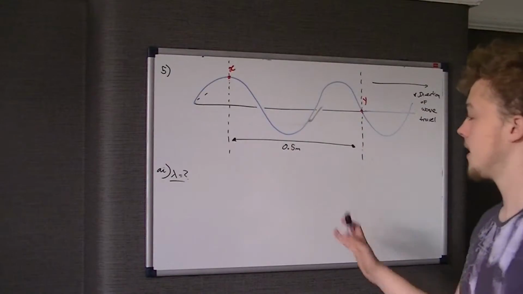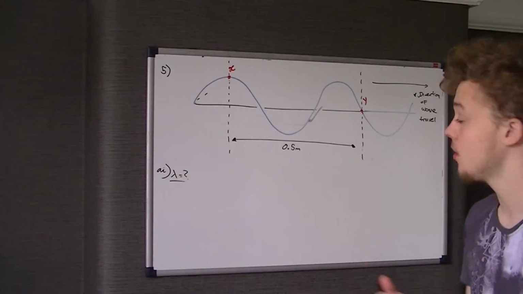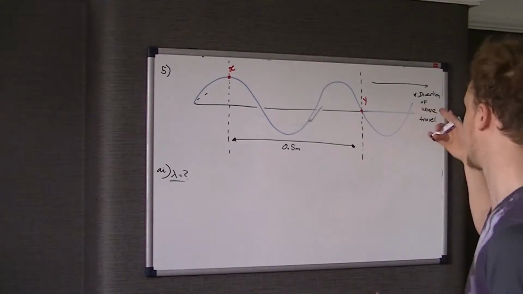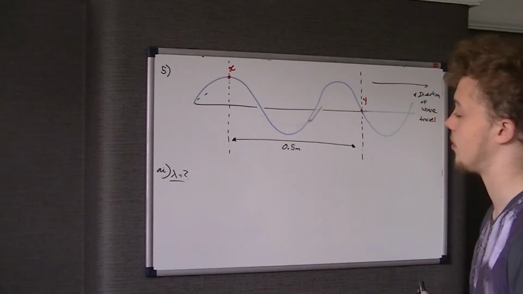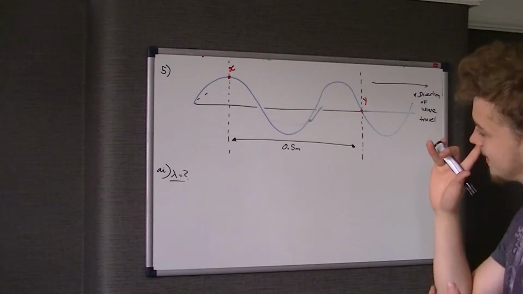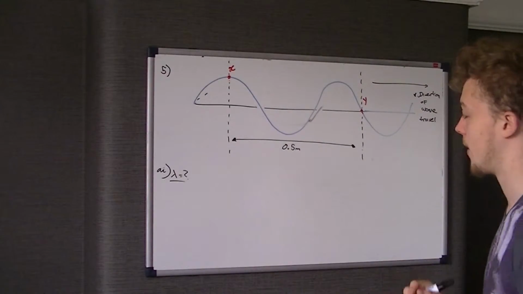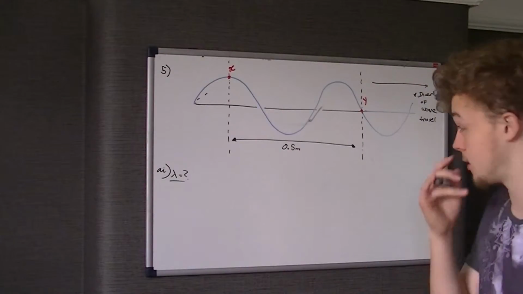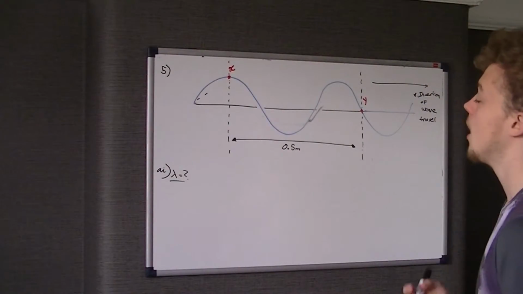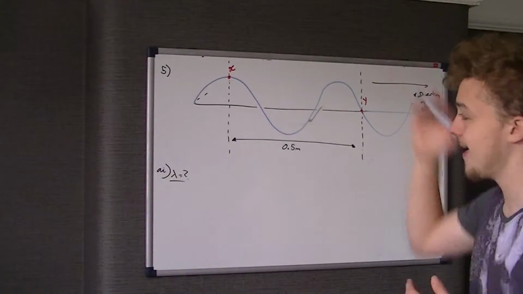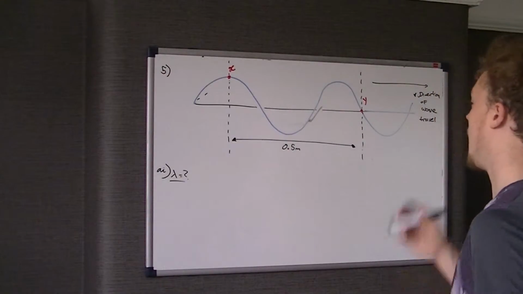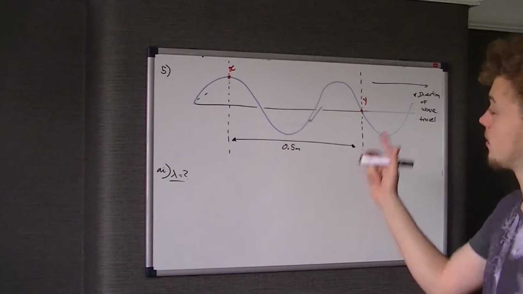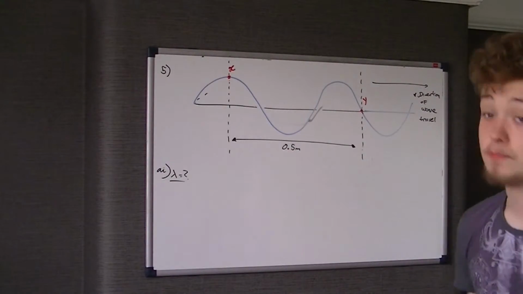So we've got this direction, and we've got this wave. That's obviously oscillating. It's quite clearly a transverse wave because it's oscillating at right angles to the direction of motion. We've got 2 points here, point X and Y. We're told there's a distance of 0.5 meters between these 2 points. X is on a peak, and Y is on the node following the next peak.